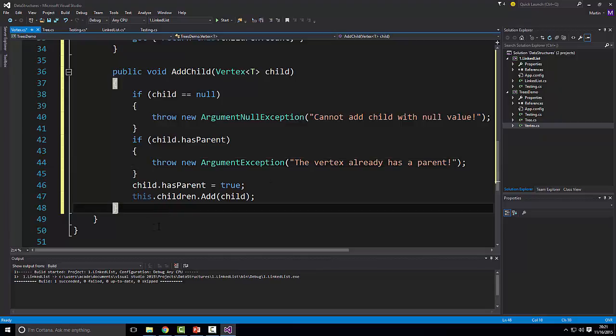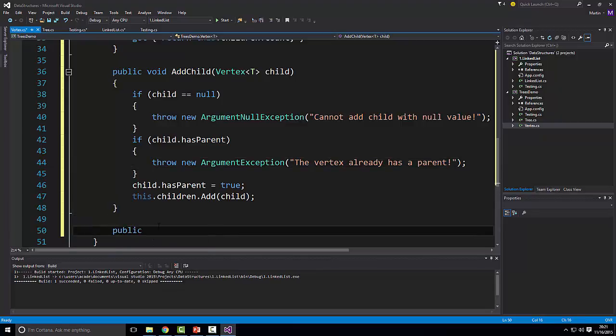All right. In here, public vertex of t. Oops. What did I do? Oh yeah, I have the insert on. So public vertex t get child int index, and I wrote that again wrong. Open up a bracket.